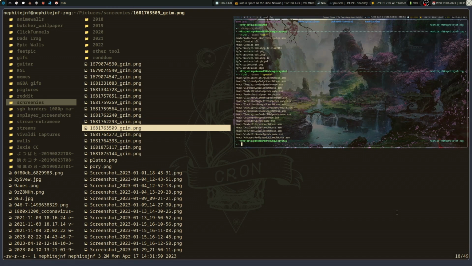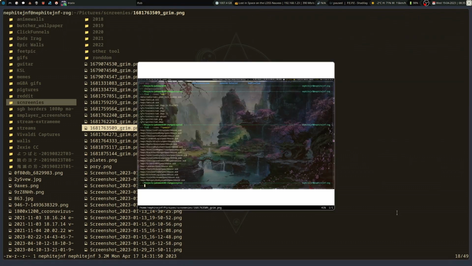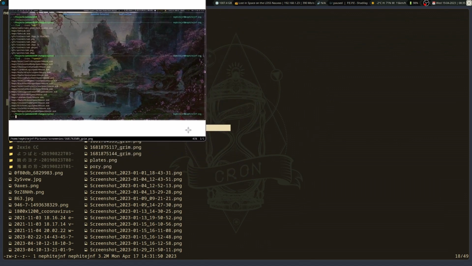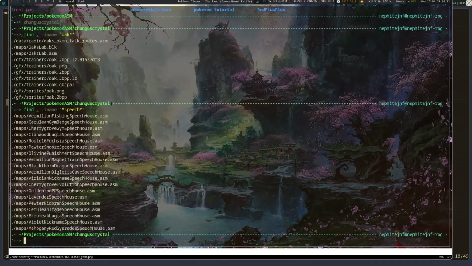So wpaperd switches every 10 minutes, and I've got a cron job running every 10 minutes that I have not changed for years. So very interesting for someone looking at it like, oh, wow.